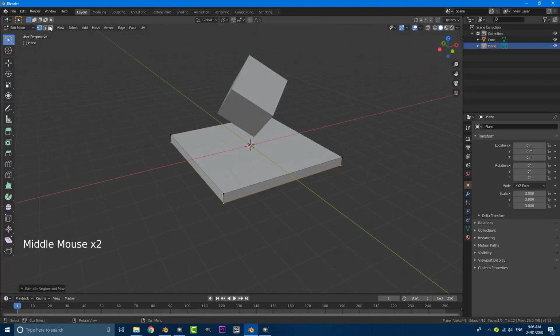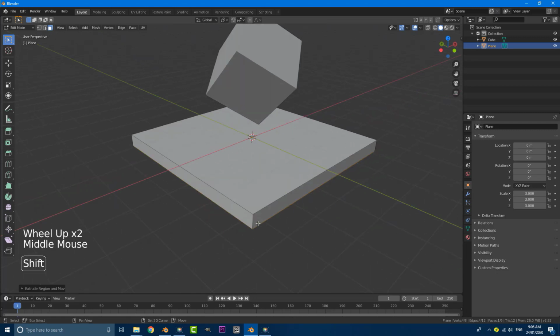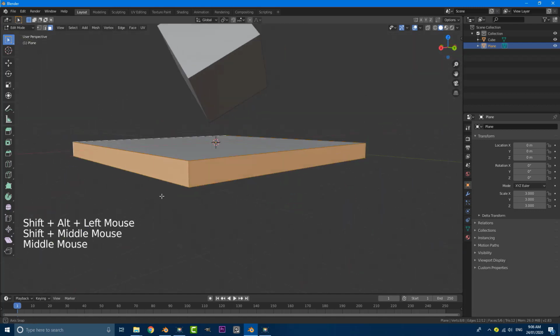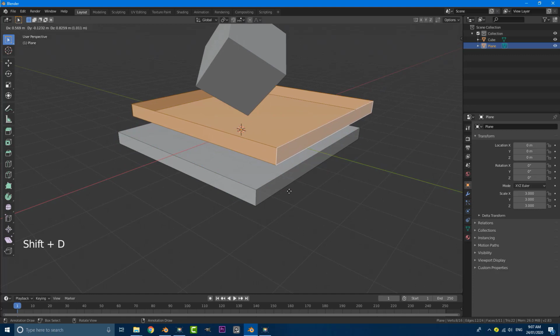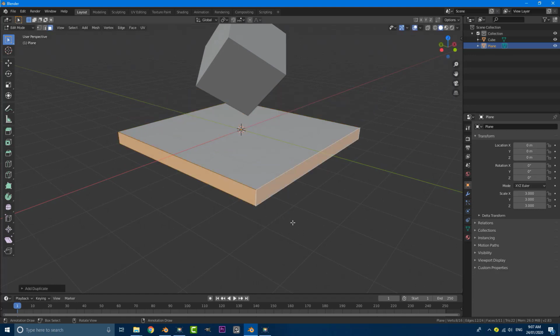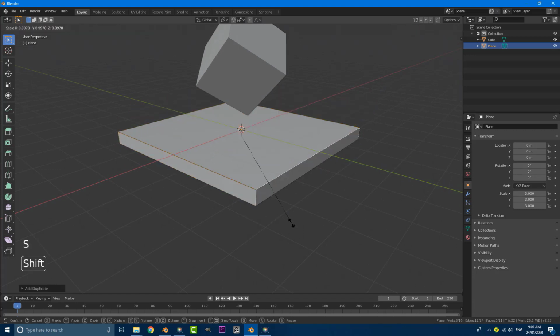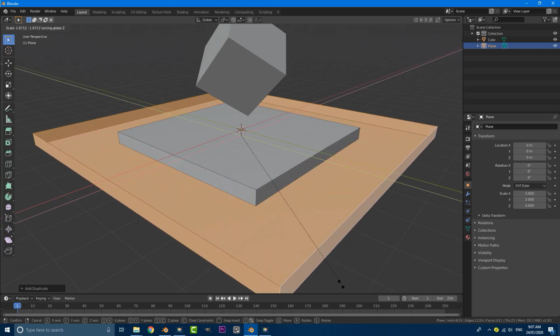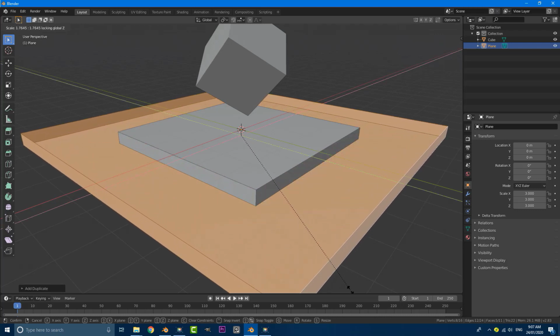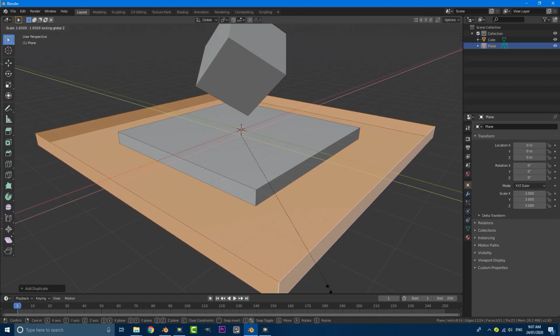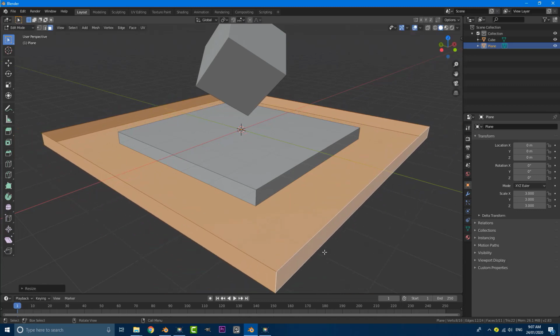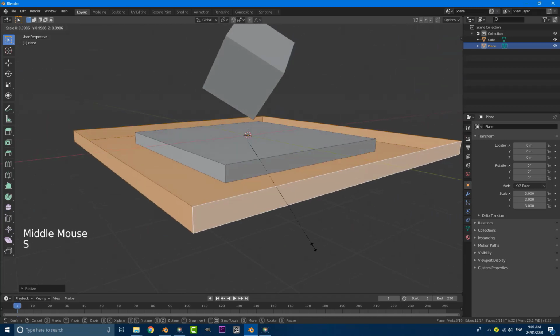And with that done, we're going to go to our face select here. So select the face select, holding in Shift and Alt and using our left mouse button, we're going to click here. And it should loop select all of these faces here. Then we're going to go Shift D to duplicate it and then let go. And with that done, we're going to go S, Shift, and Z. And that's going to scale it out. And it's going to be limited only to the Z. So it's only going to be scaling out like this, which is going to preserve the height. So that's just S, Shift, Z.